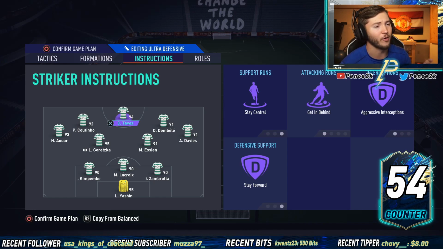So moving into the instructions for this, as you can see, I've got my team set up here where we have our two most defensive players, Alphonso Davies and Hussein Alwar, on the outside wings. We have our best striker in Tevez at the center striker role. Coutinho and Dembele are the better passers of our three attackers on the outside forward role. I don't know exactly what position that would be, left forward, right forward, whatever. And Goretzka and Essien, both at our DMs.